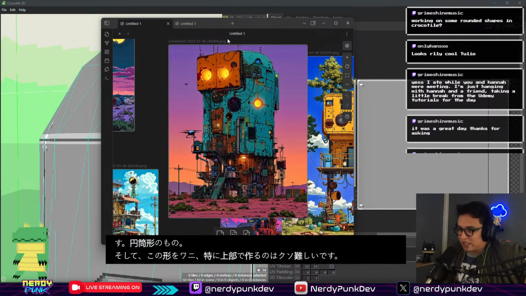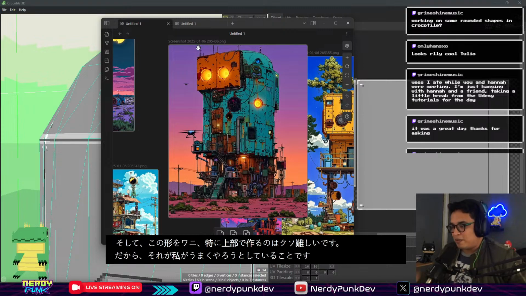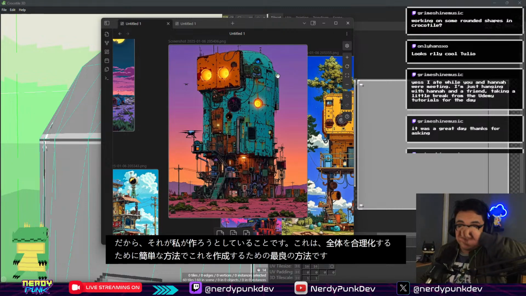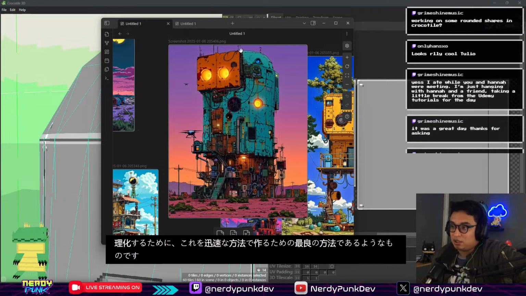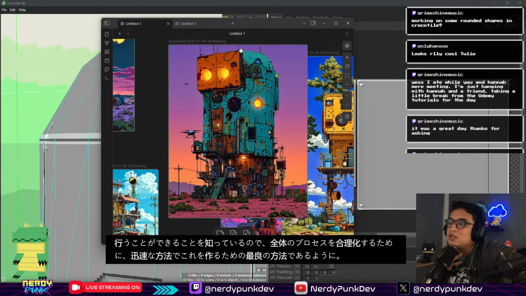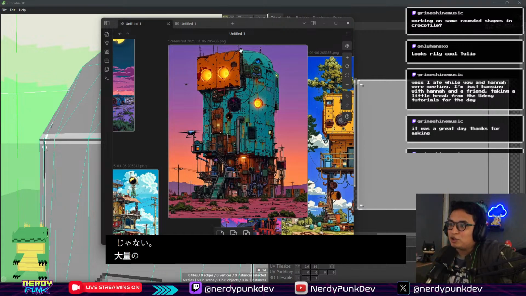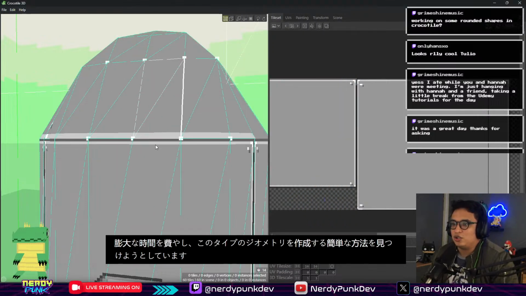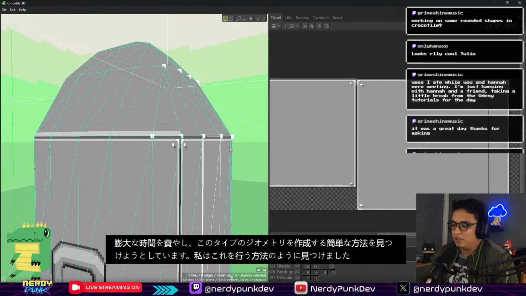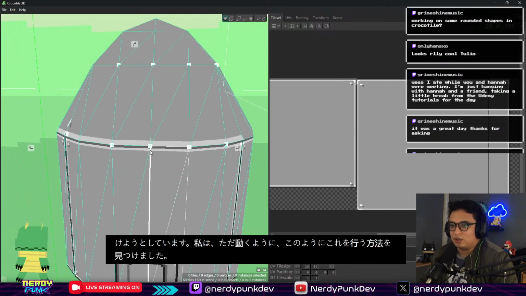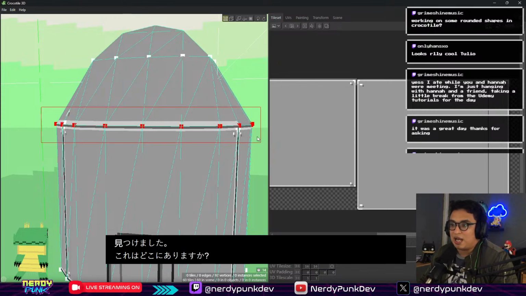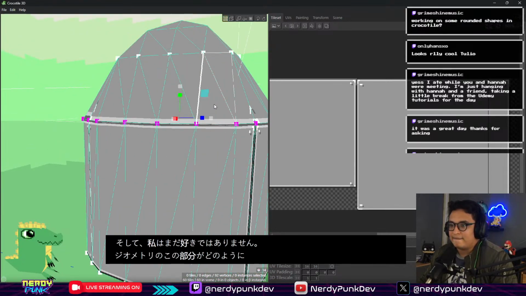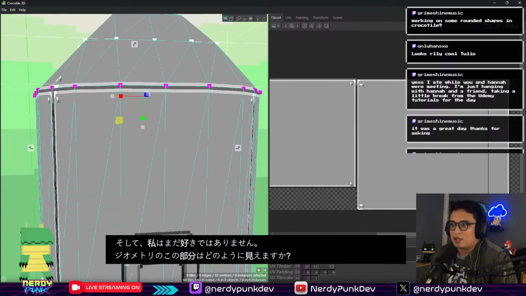So I'm trying to find the best ways of making this in a quick way to streamline the whole process, because I know I can make this in a big amount of time, and I'm trying to find easier ways of making this type of geometry. I found how to do this in an easier way, just moving vertices around, but I'm still not liking how this part of the geometry looks. Let me see now.